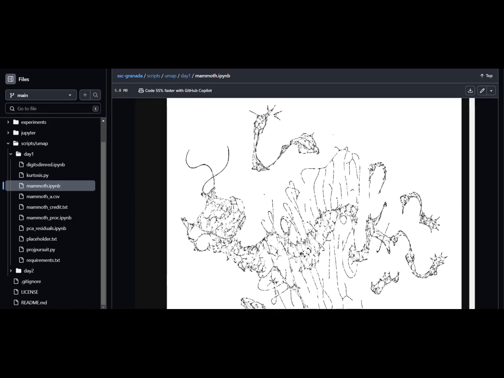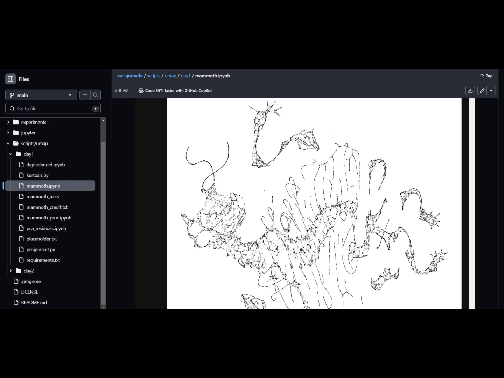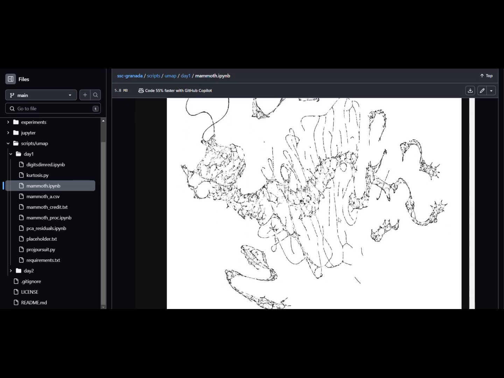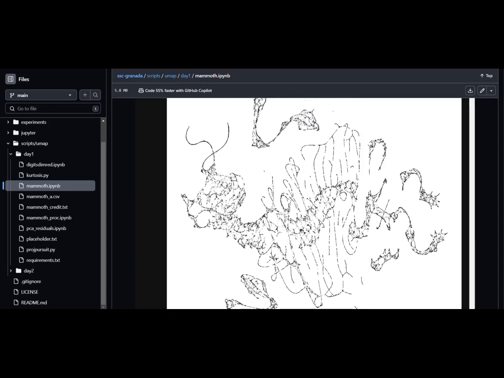And you can see it's not an amazing representation of the elephant, right? You have these local structures that correspond with the toes, I guess, of the mammoth, and you can kind of see the shape of one of its limbs, but this is so much bigger than that one, and the tail is just this really, really small thing over here. The ribs are flattened in a way that's kind of weird.